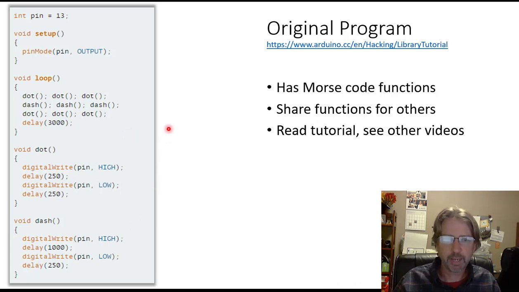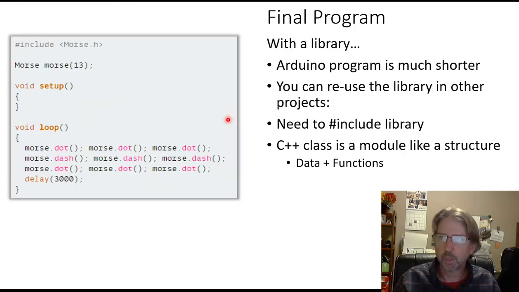So making a library is making a class, a C++ style class. It's an object-oriented programming style. And so that's what we're going to do, is take this program that's not using a library and make a library to package up all of the reusable parts. So once we're done, you can use that library, and to use a library we just use the pound include up here and the name of the library. So we're including our Morse library that we'll go into, and our main loop looks much shorter.